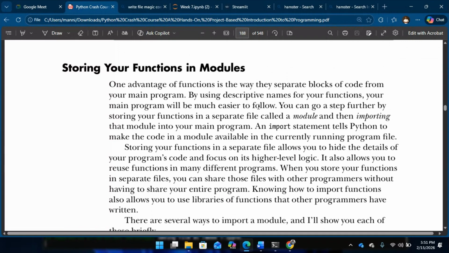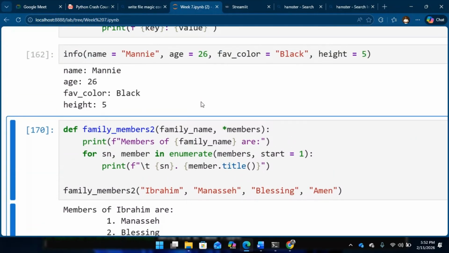All of these functions that you've written, you can actually store them. That's one of the greatest benefits of functions. You can write a function here and use it even in another program someday. You can store some of your programs in a different file and bring them in someday in another program. That's what we call a module. A module is just a .py file, a Python file. You can bring your functions into these .py files and then import them.